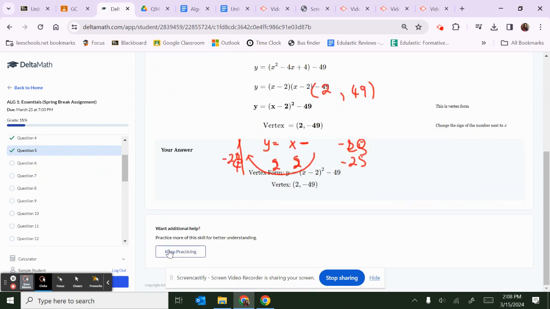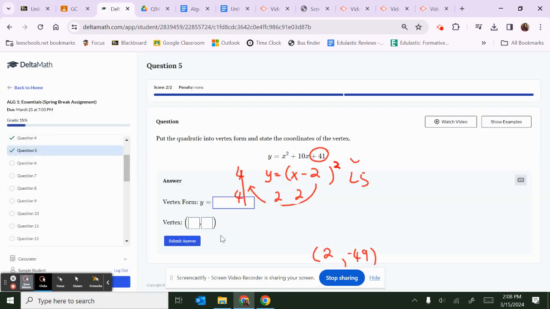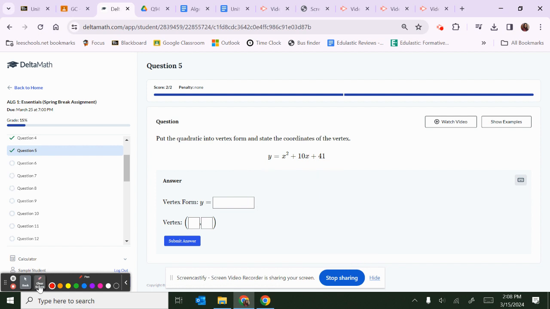I want to keep on practicing, guys, because I want you guys to see something that looks a little different that might end up tricking you or stumping you. So this is what I wanted you guys to see. Not this question right here. I'm going to do this one real fast, because I wanted to make you guys see something different.